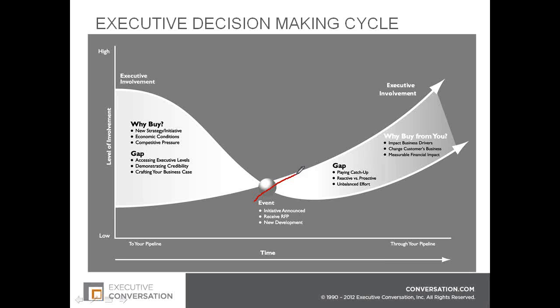Those of you that get involved in the RFP process, take a look at this physical manifestation of this chart. It is correct, nothing but an uphill process. So when you start here on a tender, on an RFP, as far as I'm concerned, you have no executive involvement. You haven't brought any value back here. You're going to have nothing but reactive catch-up. And when you finally get here, you're going to be trying to convince me to work with you at the end of the process. Is that really the way you want to run your life?